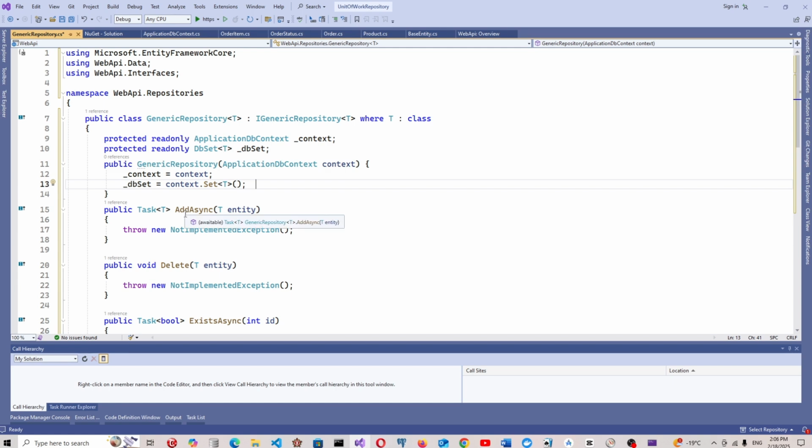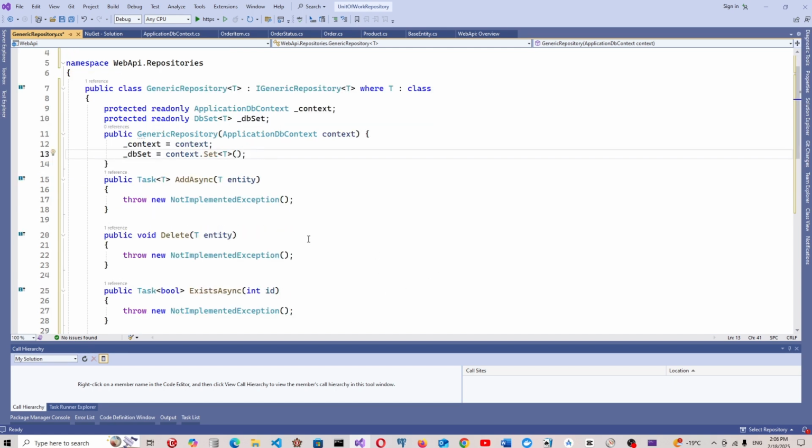So now we got our local DB set. And then everything will be easy for our methods.